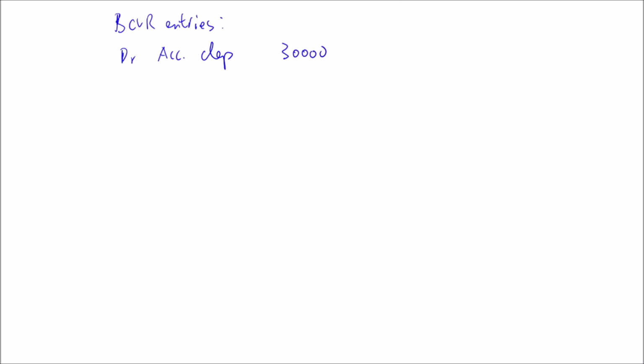So that will be the first part. The second part of this journal is to adjust the cost to fair value. The cost of this asset was 100,000 and the fair value of this asset was 80,000. That means we want to adjust that downward by $20,000. So we're going to credit machinery by 20,000. The actual revaluation, as you can see from the acquisition analysis, was $10,000. So 30% of that will go to DTL, and then 70% will go to BCVR.